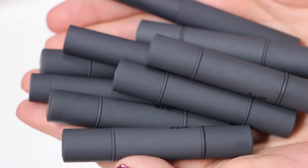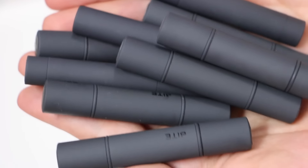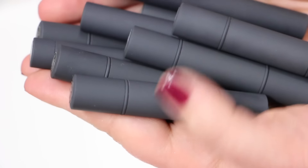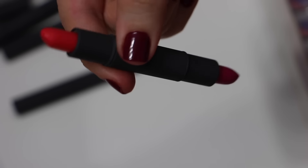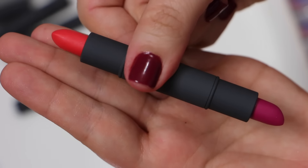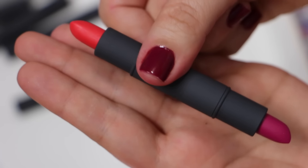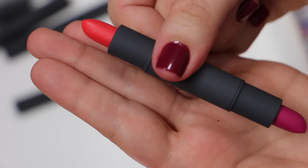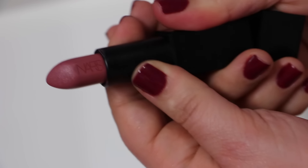I also got a little set from Bite Beauty that came out for the holidays about a year ago. I really loved them — these are double-sided lipsticks with one lipstick on each end. I did do a video when I did the haul and swatched them all, so I'll link that below since there are quite a few of them. I'll link the video below where I showed you one by one what came in that Bite Beauty holiday set.